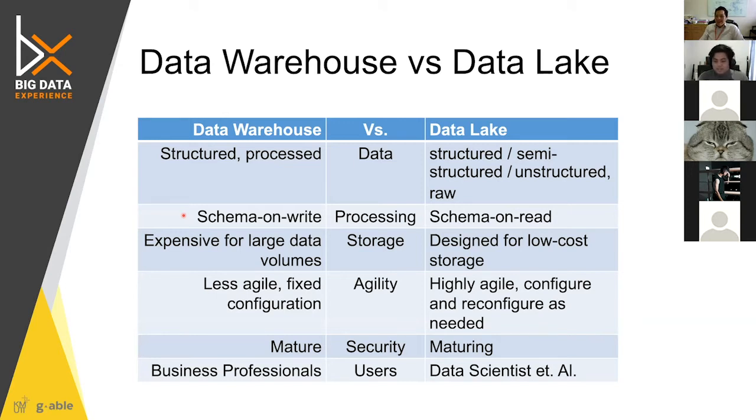Actually, the thing that you just posted here, create database with name, create table with relations, that is the schema, because you need to think about the schema first, on which table links to which, right? So that is schema on write. When you want to write the data, you need to think about the schema to store it.